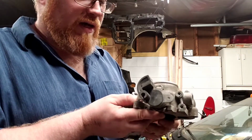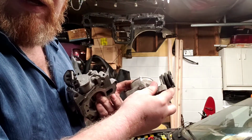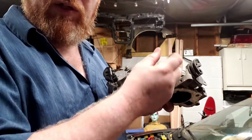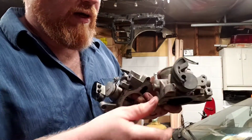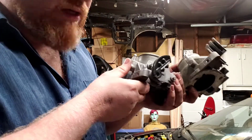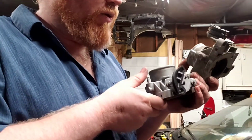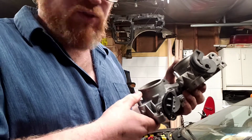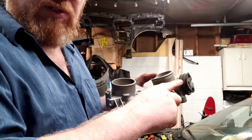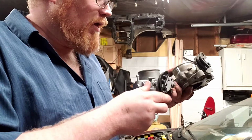On the automatic transmissions for most of the years, you have a setup like this with this plastic cam, and it uses two cables that have these molded lead balls on the end. The automatic one actually has a single lobe. For the throttle cable itself, that's fine, that's not going to cause an issue. But what can cause an issue is if you have cruise control. For example, this car has cruise control, and it actually uses this other cable slot, which obviously won't work with this because it's only got one.